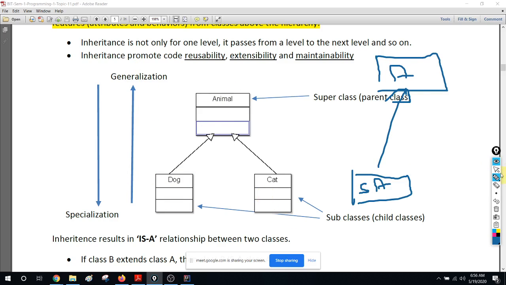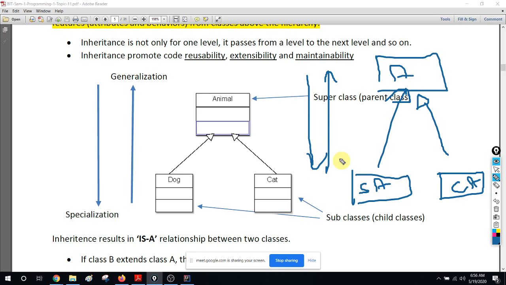And here you can have another account, something like a current account. So savings account is an account, current account is an account. You can see savings account is a subclass of account, current account is a subclass of account. And of course account is the superclass of both these, and here you see generalization, here you see specialization.